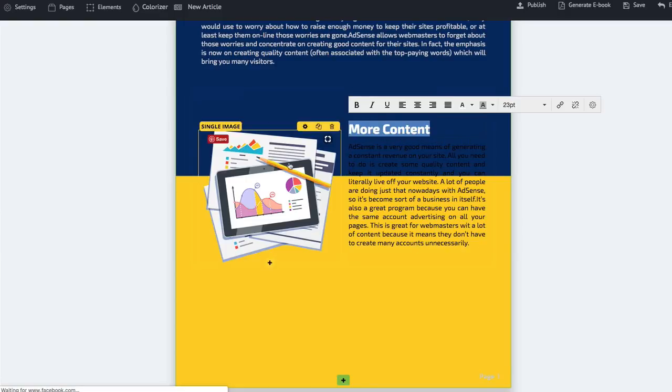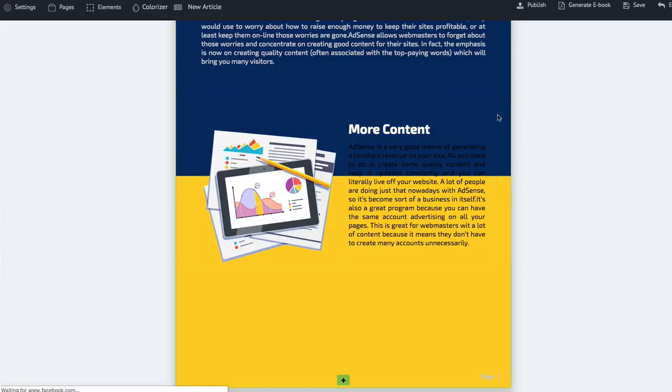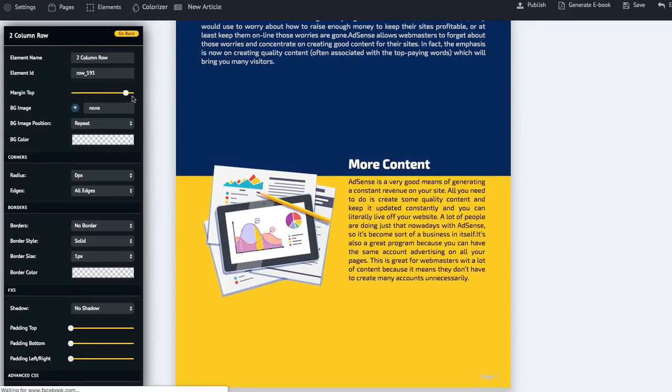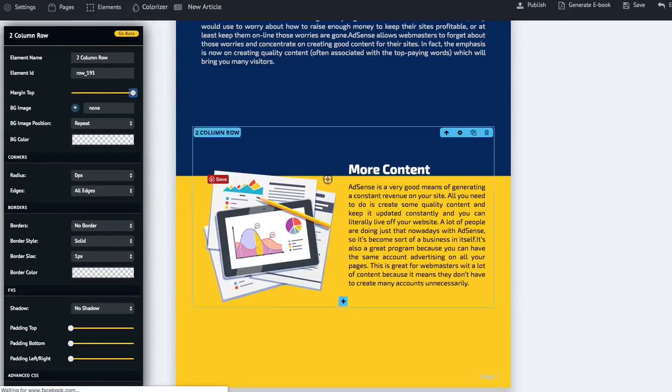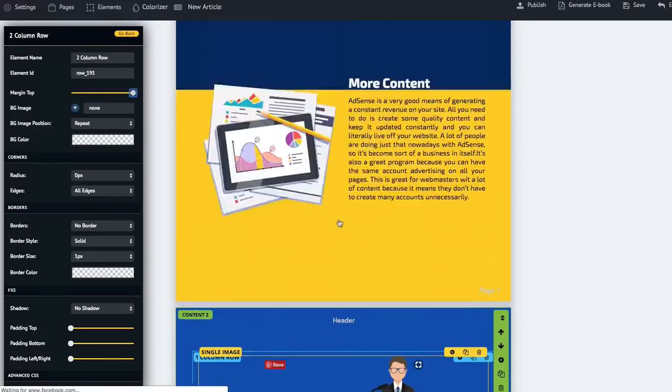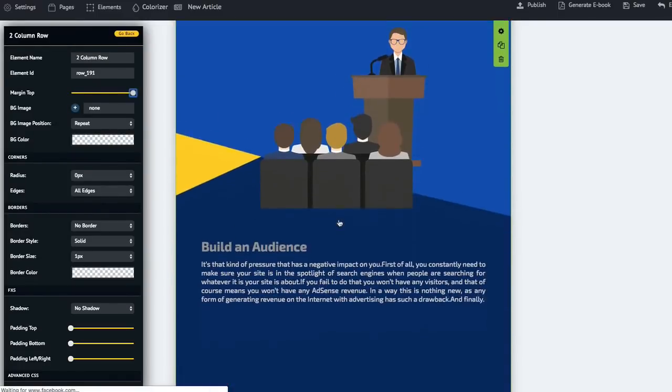And then what I'm going to do is I'm actually going to click into the entire row here and check out its settings, because I want to put a little bit of top margin right there. That's exactly where it should be lining up for that particular page. So that looks good. Fine there, fine there.